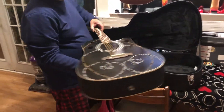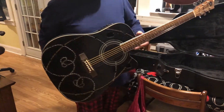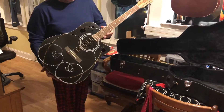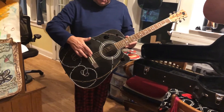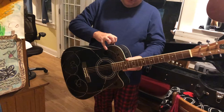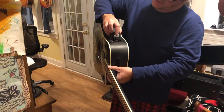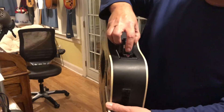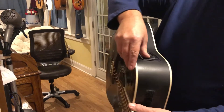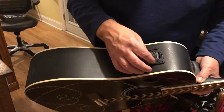It is an acoustic electric guitar with a Fishman pickup system right here. It's a dual pickup system, so it's got a pickup underneath the saddle and a little microphone underneath here. You also got a battery right here — this is where your dual mic, internal mic is. This pops right down. Got a tuner on here as well as a variety of controls.